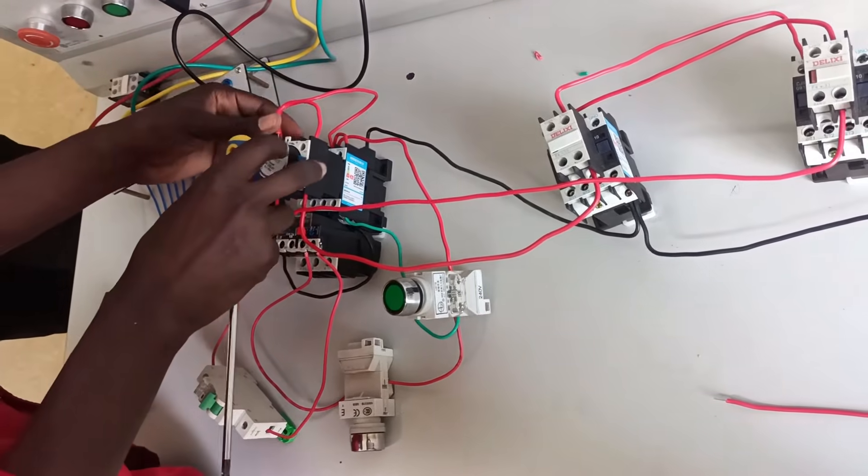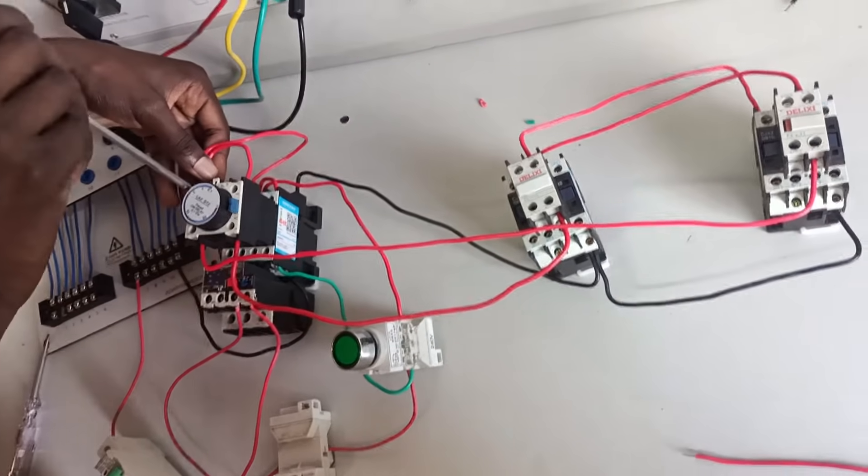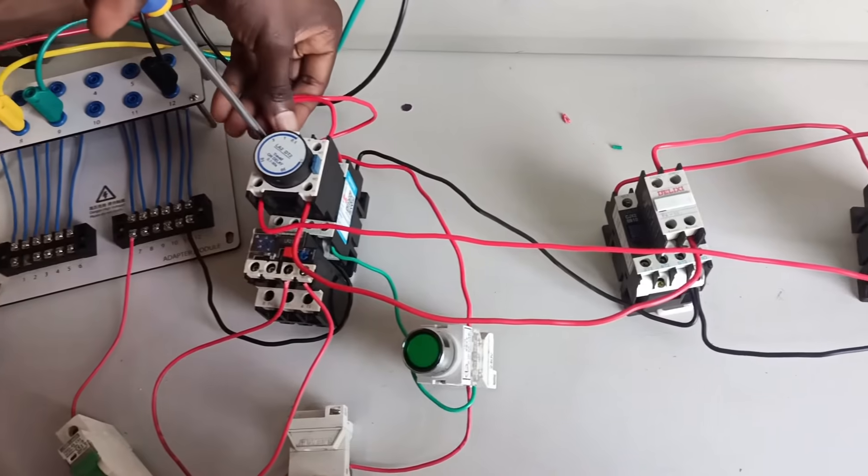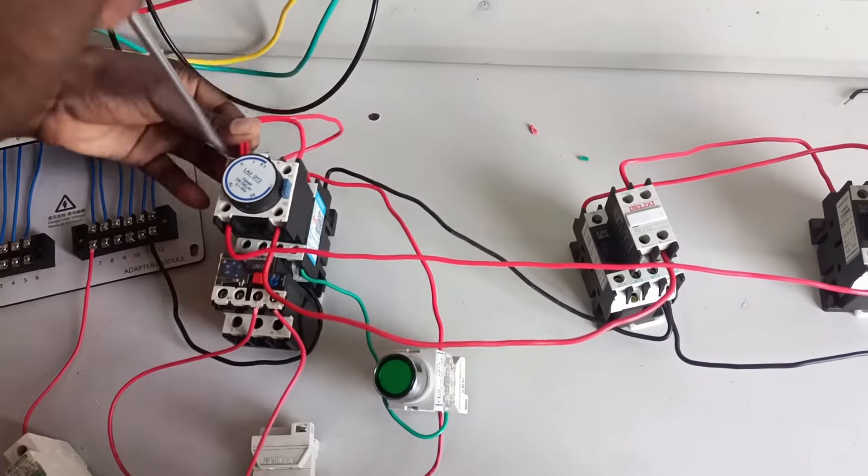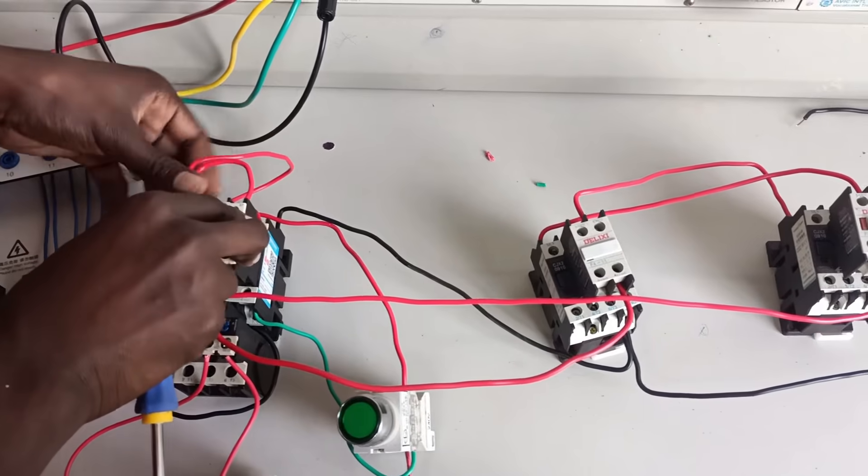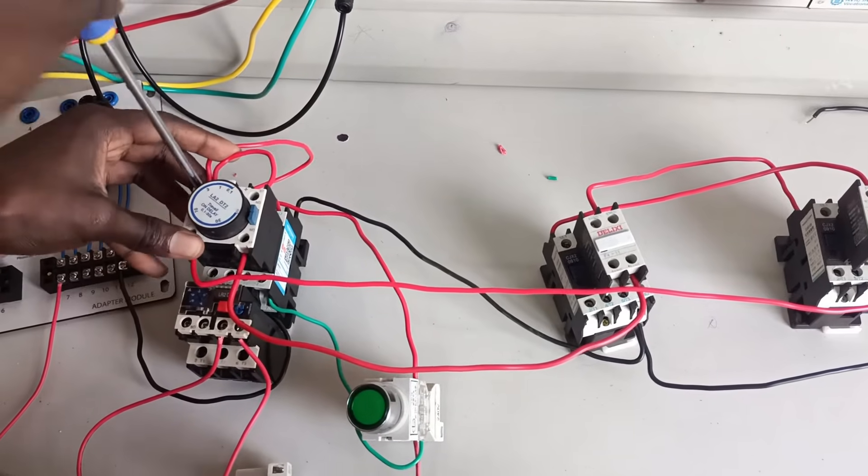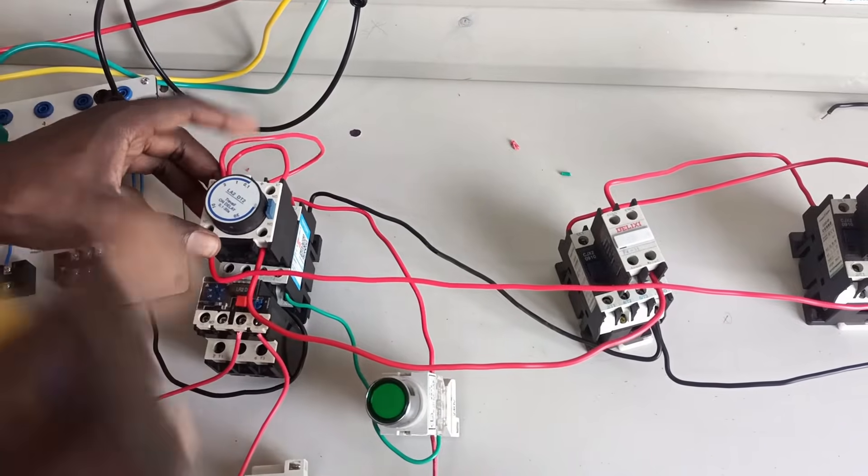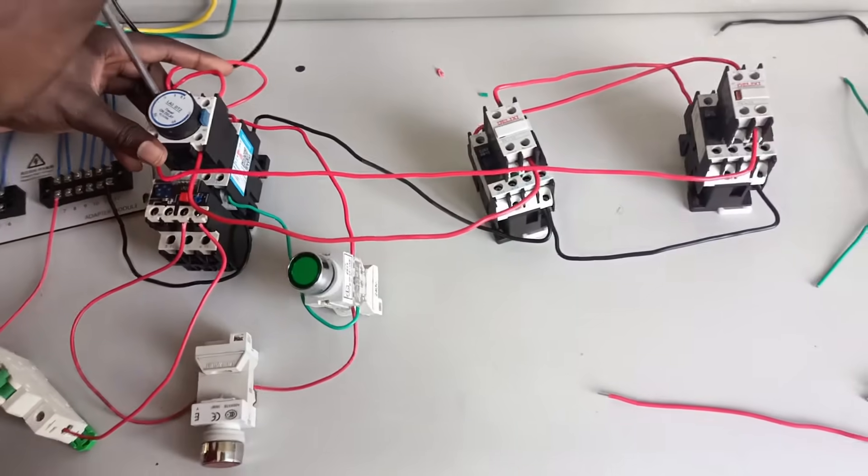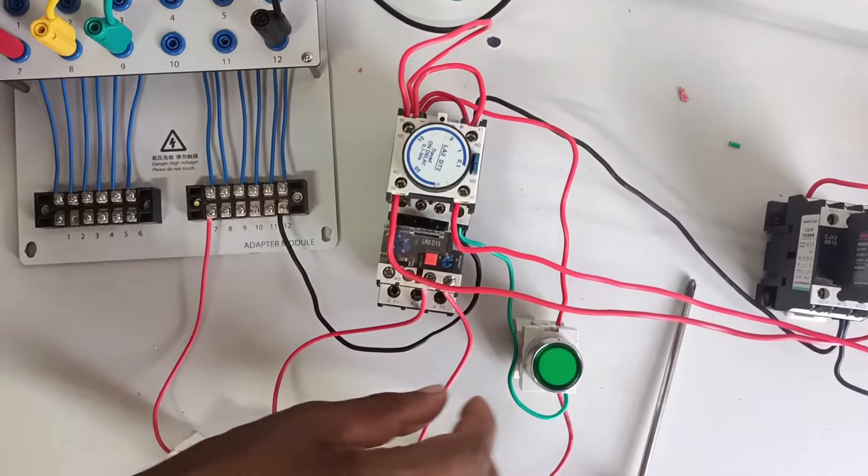We have already connected the black cable, which connects both A2 from main contactor to the delta and to the star. Now we are looping the energizing coil that came from A1 to timer to also the terminals of the normally open. In that manner we are done and we can test.